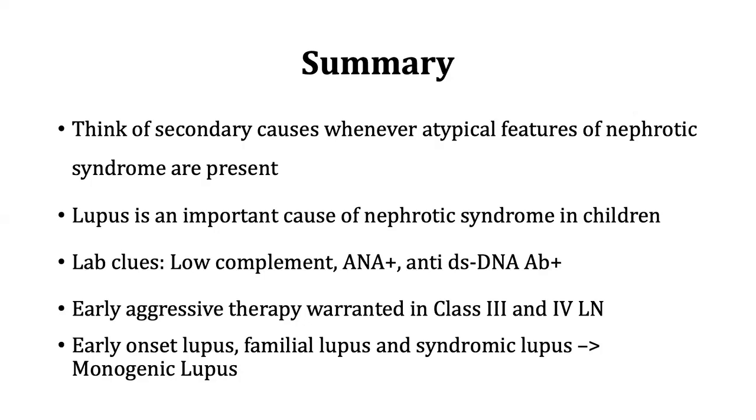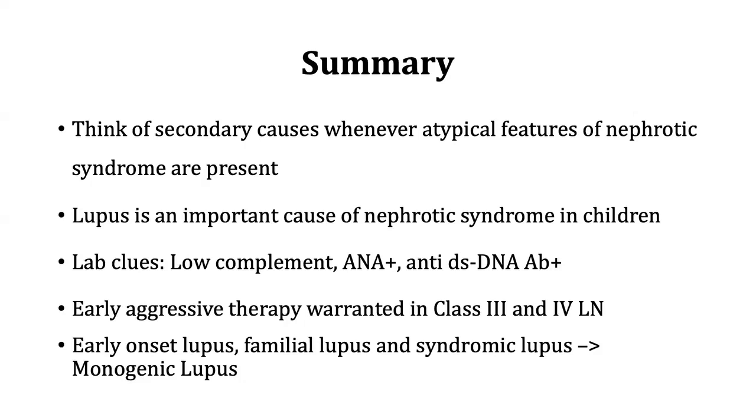So the recent 2019 guidelines say that the only thing is that the entry criterion is ANA positivity. So sometimes at the first presentation, the child might not have ANA positivity. So repeat ANA testing should be done repeatedly if we have a high index of suspicion of lupus nephritis, and we should follow the EULAR criteria. Priyanka, do you have anything to say on this?